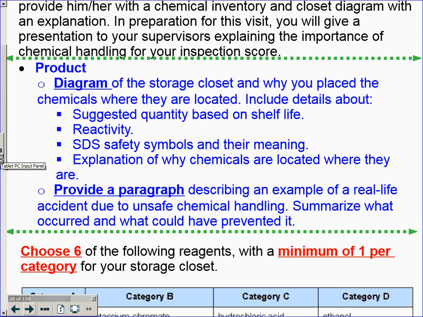When you get your chemicals, and you'll have a list you can choose from, you'll first choose your chemicals, and then you're going to, in the end, provide a diagram of a storage closet, and then also why you placed it where. So let me give you a quick example. So your storage closet can be literally shelves, 3 shelves. That might work, it may not, depends on what your properties are. Your storage shelves could also be separated. You can have like a little extra container down here, maybe for something that's super special and it's on the corner. You can make a whole entire room set off to the side with like a lock on the door. This is supposed to be a lock on the door. Lock, okay? Maybe because it's a different type of chemical that would be maybe a little bit more hazardous.